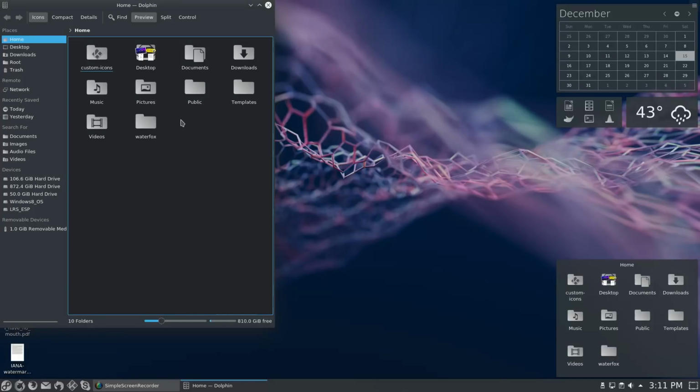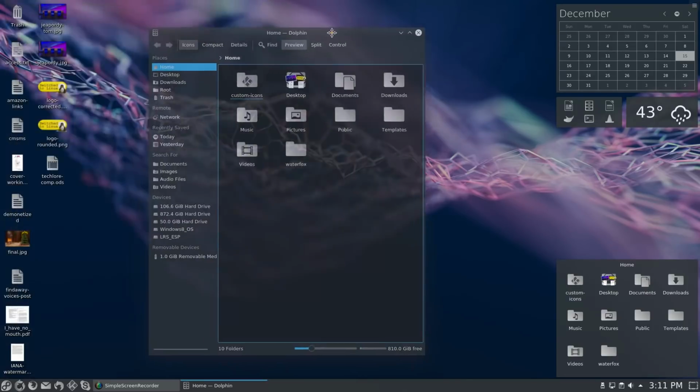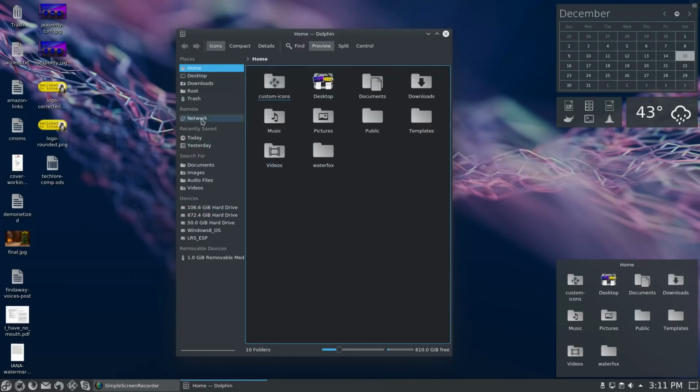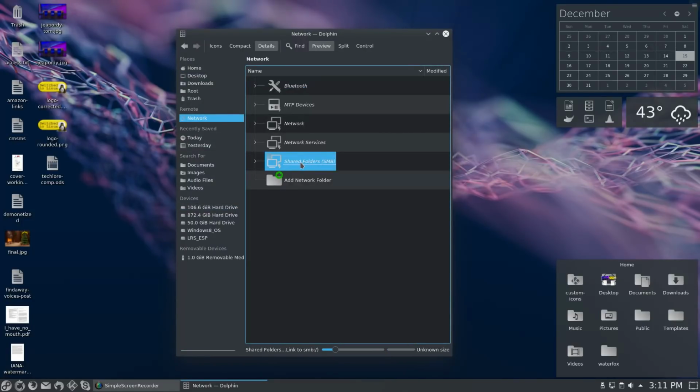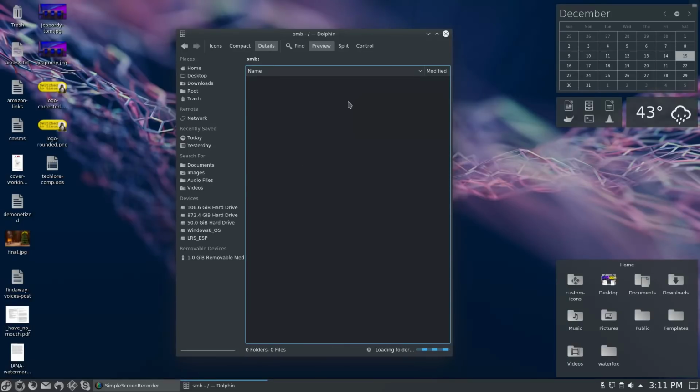There's too many issues. Secondly, and this seems to be either a KDE or a Fedora thing, I'm not sure which. I've had this issue on other KDEs, but this also seems to reek of a Fedora issue. I have to fight to get network shares. I come over here and double click, I have to wait for it to error out, and then I can come in here and manually enter my folders. Now I could probably create an fstab file to mount the folders by default, but again, temporary computer that's not going to be lasting very long, so I'm not doing that.